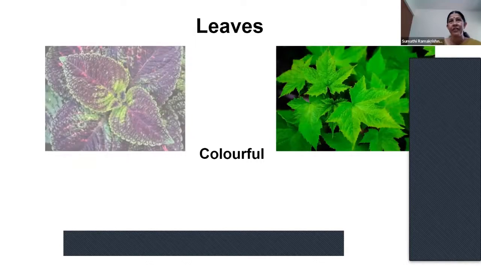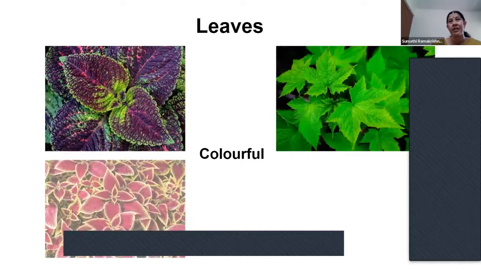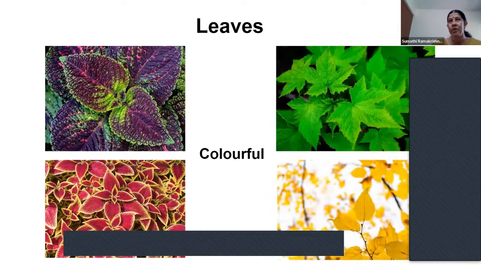The leaves are of different shapes and they are of different colors too. Though most of the plants' leaves are green, there are different colors, wherein you can cite examples such as crotons. The green part is there but is hidden, you can tell them. That's why they are in different colors.